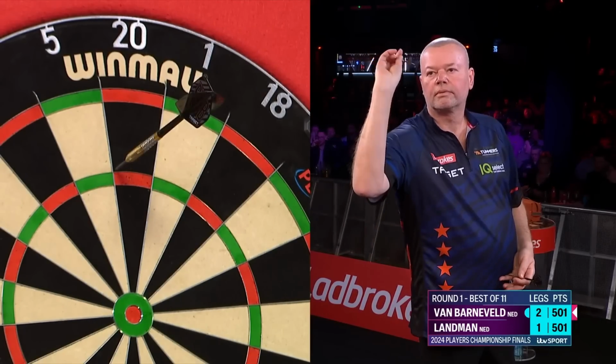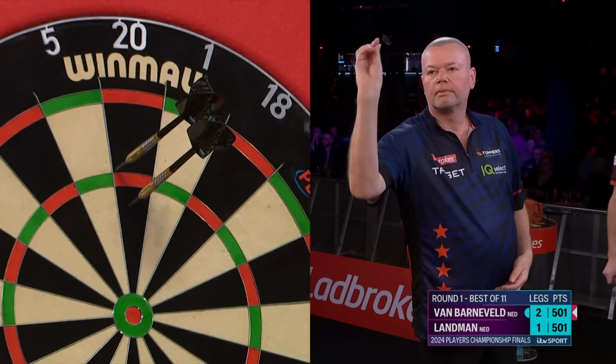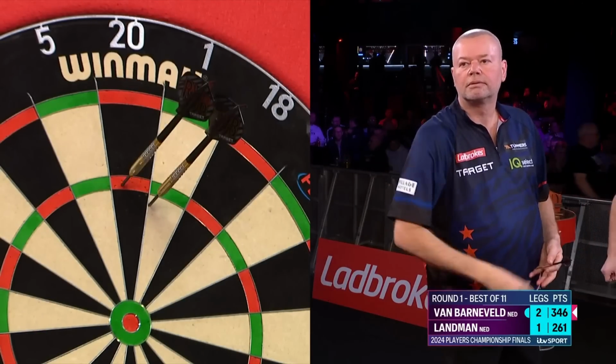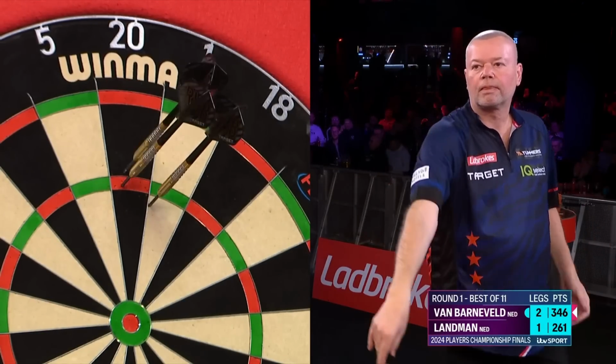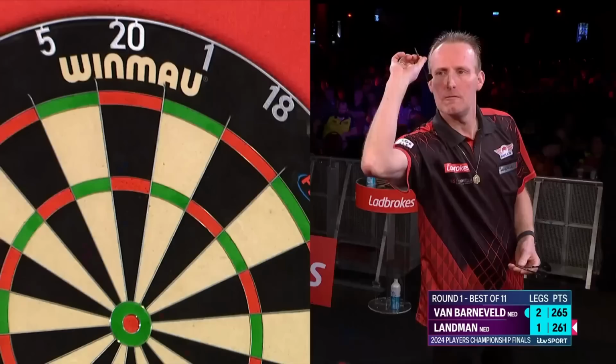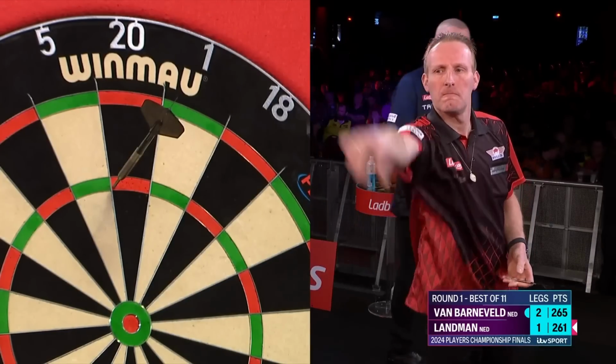Fourth leg. Game on. But look at Landman when he's in his next visit. Look at the left hand. Transition from your non-throwing hand to your throwing hand. It is completely forgotten. When Devin Peterson made his debut at the World Match Play, he was struggling with it, 81. And everybody thought, what's going on? That is a part of the game that we take for granted.